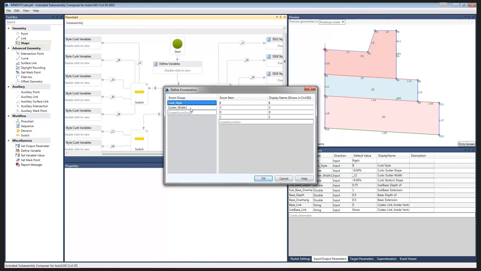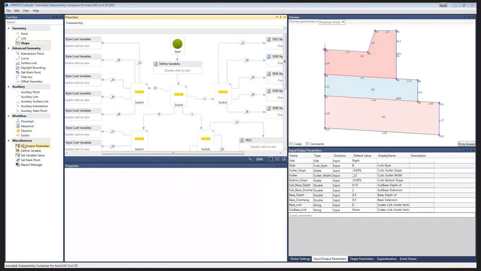And then through the DOT specs, it says that there are only 5 gutter widths, 12-inch, 18-inch, 24, 30, and 36. Well, the problem with enumerations is it cannot start with a number. Enumerations can't start with a number. Kind of silly, I know. But it's just the way it is. So that's why I have an underscore in front of my numbers, because an underscore is not a number. So I got gutter width, I got a 12, 18, 24, 30, 36, and then a display name, 12, 18, 24, 30, 36. So I made enumerations.